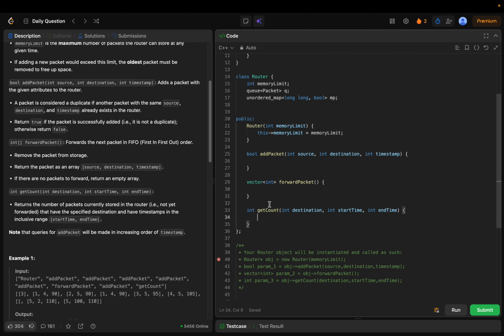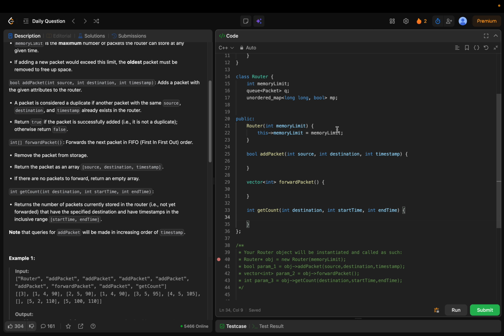But this particular get count function, right? So here we first need to check what are the packets we have with destination of this value. Now how will we identify that?